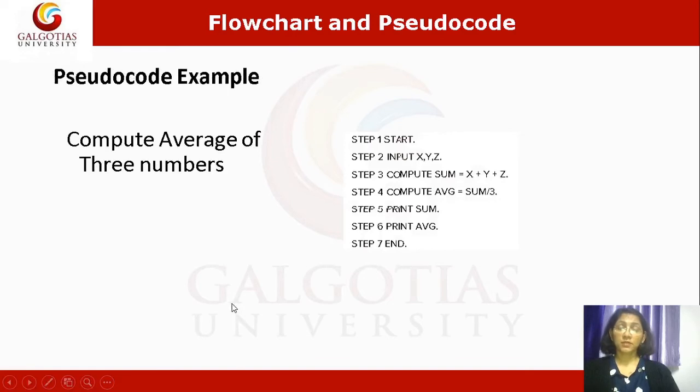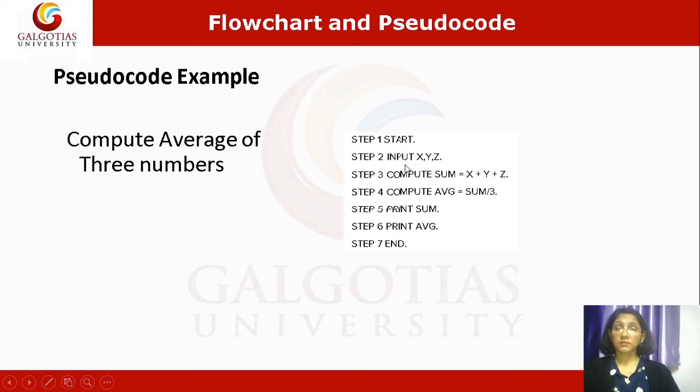Although we studied algorithms in the previous class, here we are showing the pseudocode that we have used for writing an algorithm. Example: computing sum. As you have seen in the flowchart, we have a terminating statement here also, step 1 start and end. If you recall, in the previous class we studied that an algorithm is a sequence of finite unambiguous steps. So it is unambiguous. We have finite steps and all are in sequence. It is always essential and compulsory to write down step numbers.